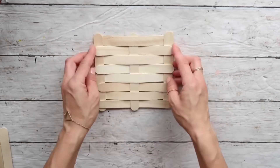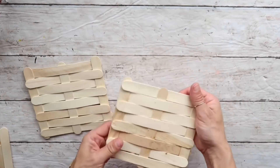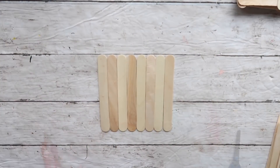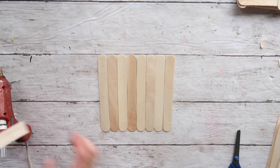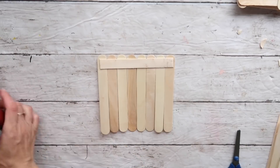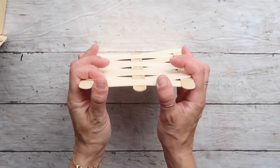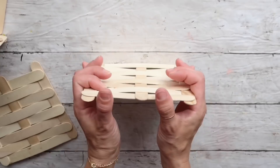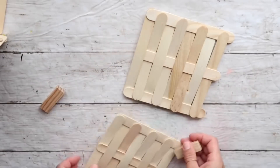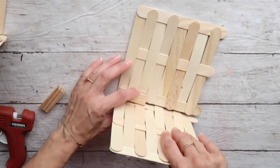When you're finished you can easily adjust all the craft sticks to create the shape you want. Now that I'm done with one panel, I'm going to create three more. After that I'm taking eight craft sticks, putting them close together, then taking two more with the ends cut off and attaching them toward the ends to create the base. Now I'm going to take each woven piece and push them down so the bottoms are flush and straight, then attach them in an L-shape.